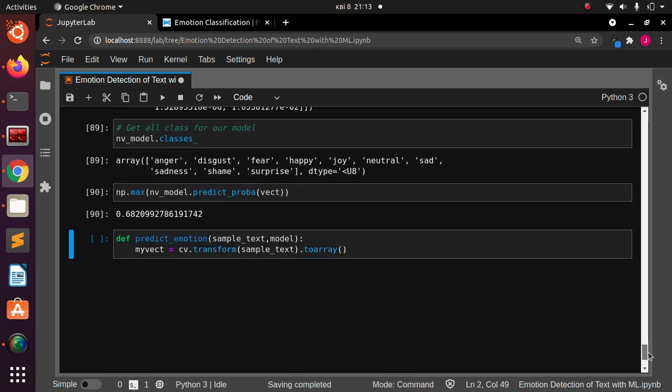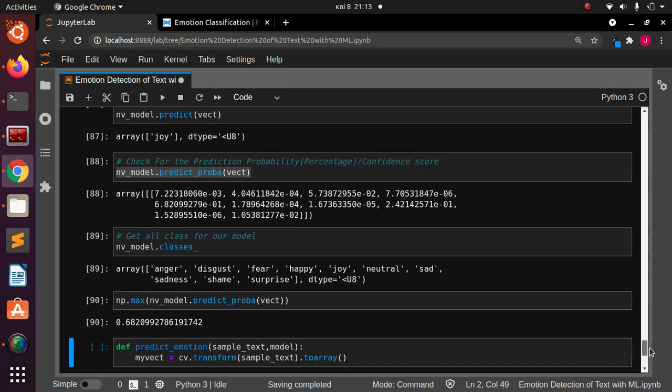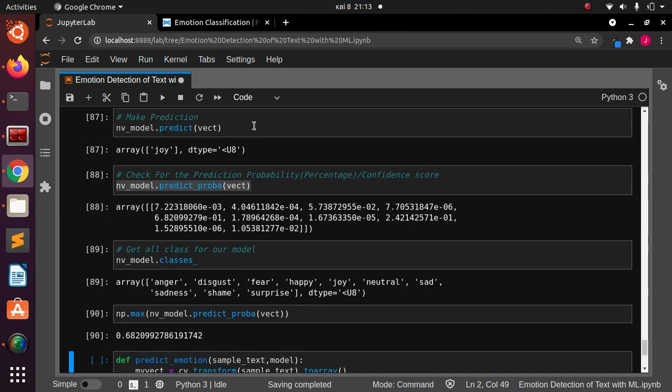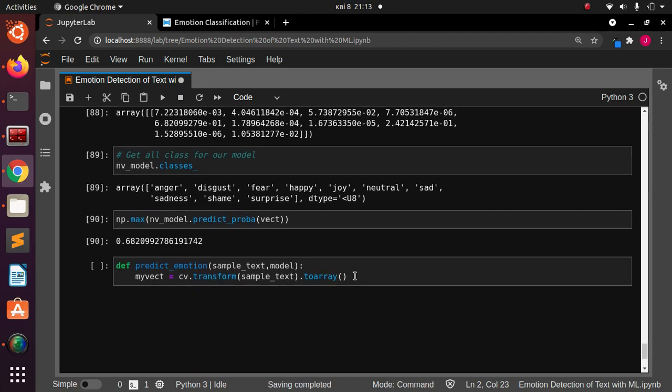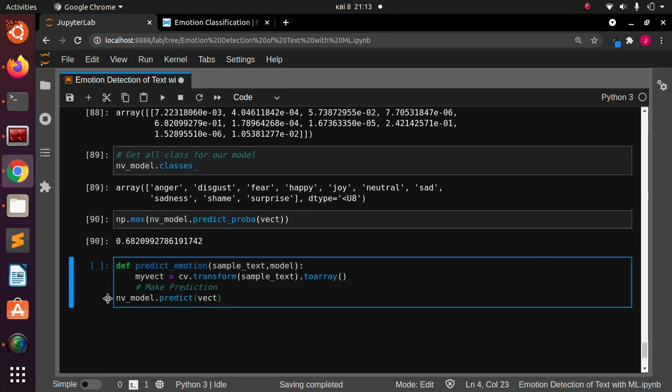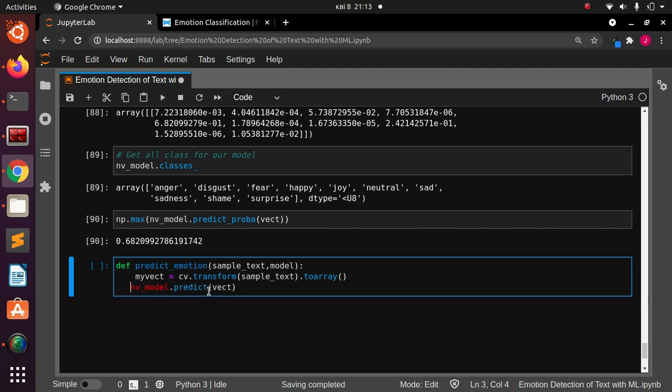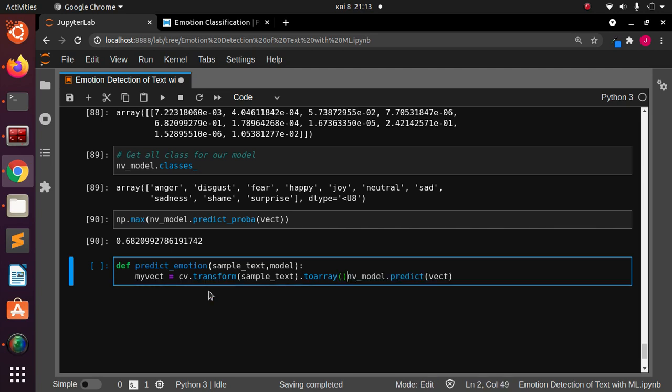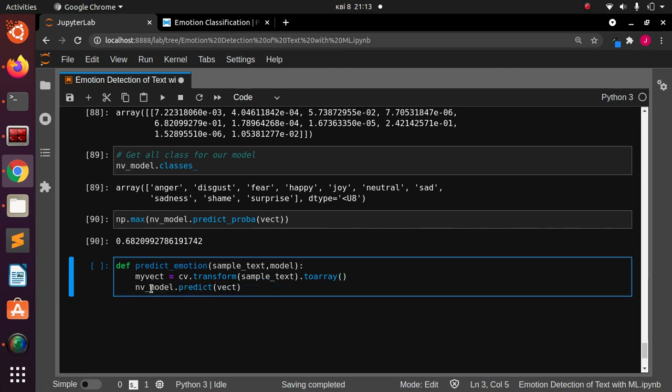Then from here, what again did we use? We applied this model on it, and then we applied the prediction probability. So we're going like this. Now I'm going to make our prediction using the model. This is a sample test which we are going to vectorize, and then we use the model to make our prediction, and this is going to be my vector.